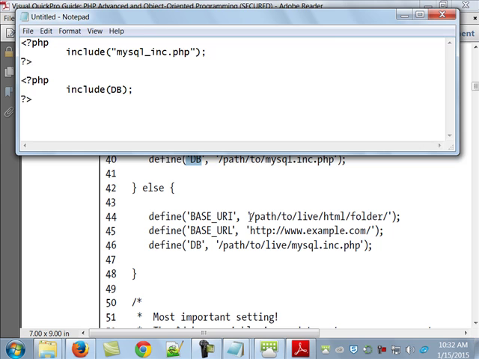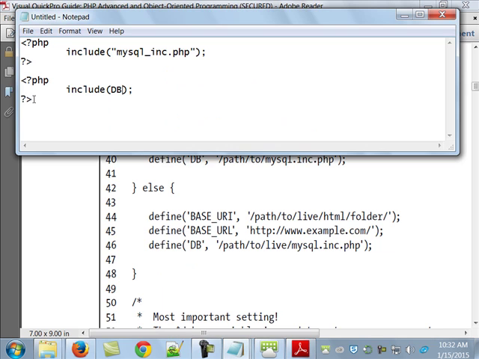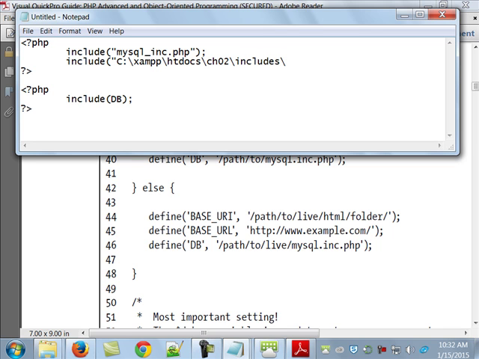And not only that, for this in here, now anytime I want to use this path, so if I come in here and I have something like this, okay? So let's say that in the past I've been including something like this. Include, and I have to say something like this. C:\xampp/htdocs/ch02/includes/, and now I've got a file that's called Jeff's includes.inc. All right? I can do that, it'll work just fine.